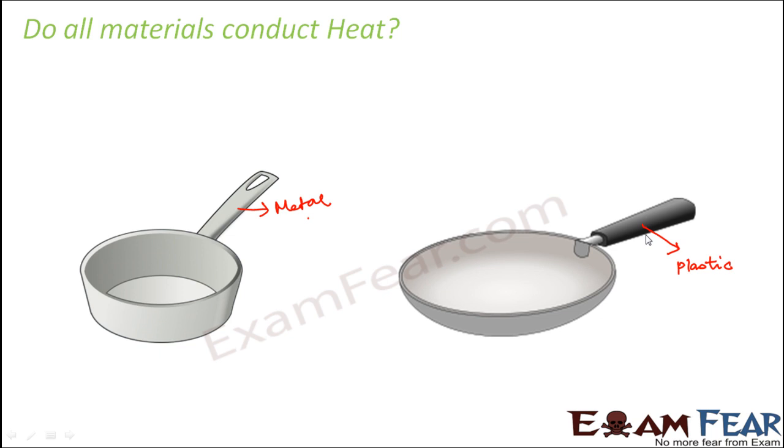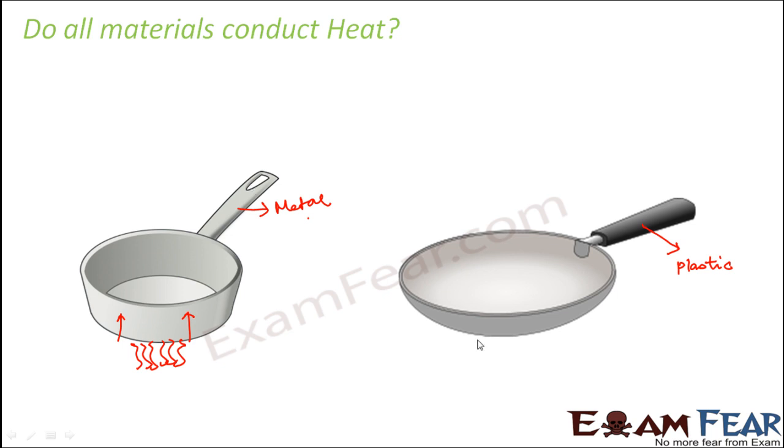This difference is because some materials allow heat to get conducted while some other materials do not allow heat to pass through them. So in this case, the fire is here. The source of heat is here. So obviously the pan gets heated. But gradually it spreads to other parts of the pan also. That's how heat transfer happens from one part of the object to the other. And since it is all made up of metal and metal conducts heat, it allows heat to pass through it. Therefore, the handle also becomes heated.